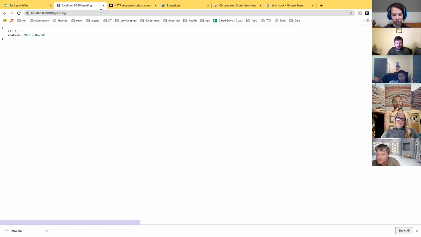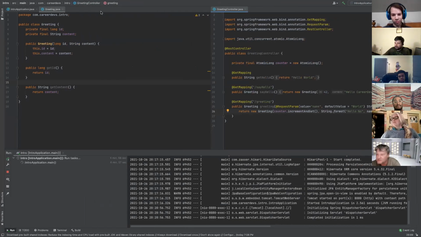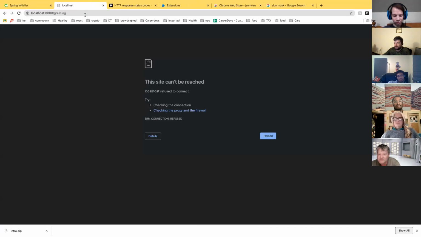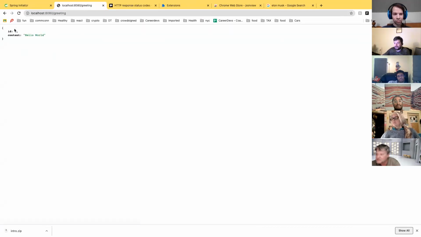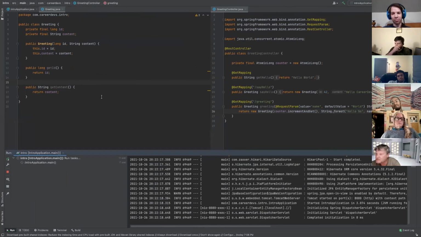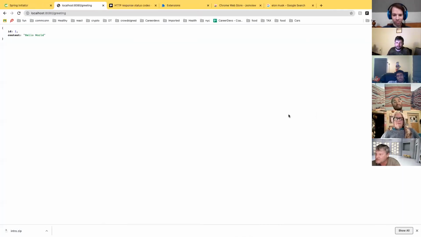Very cool, right? One thing to keep in mind, of course, is that this atomic number is also not persistent. If I refresh the server, just reboot, the ID resets. So just be aware of that. This is not persistent yet. If we were to implement local storage somehow, though, that could be persistent. Yep, 100%.